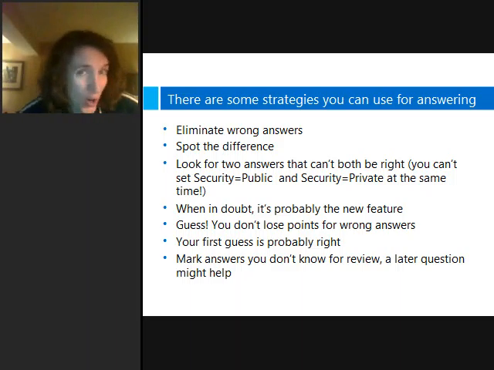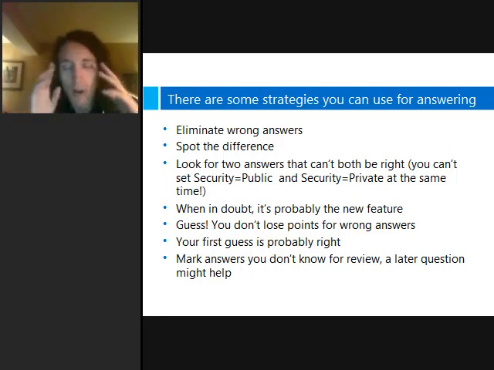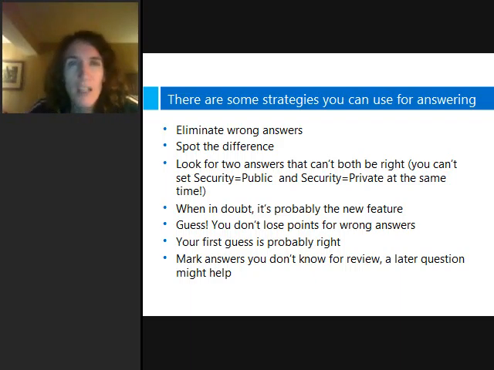So I don't need to understand all the code I see in front of me. All I need to do is figure out the difference between the code. And then out of those differences, I go, well, why would it be that option instead of that option? Why would they say set the property to true instead of set the property to false? And I have to go, well, that would do this instead of that. Okay, now I get it. As long as I understand what that property does, I'll be able to pick the right answer. I don't need to spend all the time deciphering the entire code snippet. So when you get code snippets, focus in and figure out what's different between the answers. You don't necessarily have to decipher the entire code itself.